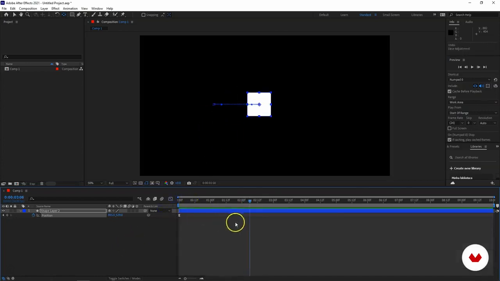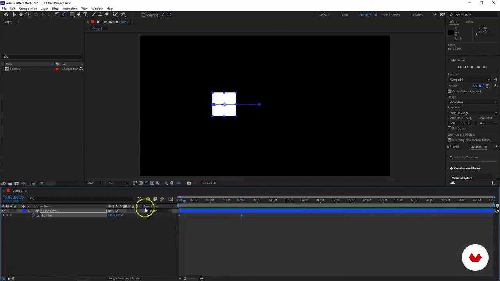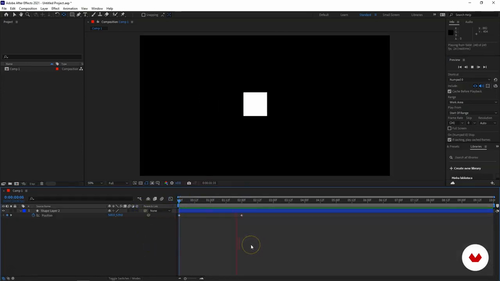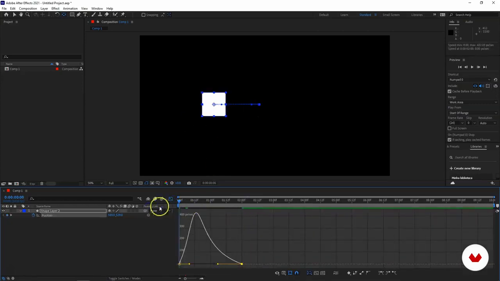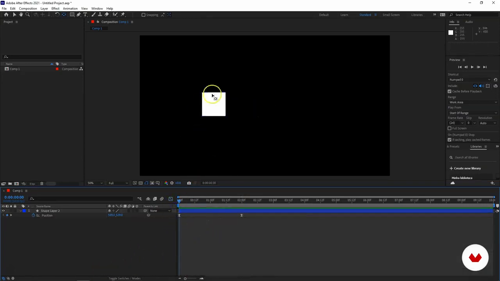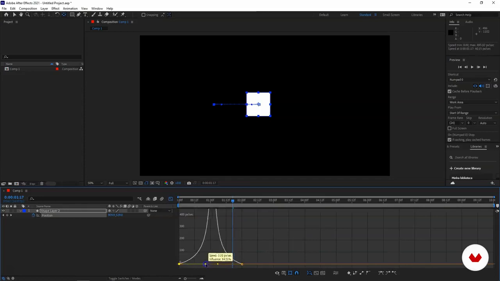So compared to before, let me change this keyframe assistant. So here, this is how it was before. And then if we do that again, so let me increase the influence, this is how it looks now. It is very important that you try to create some objects and mess around with these basic keyframe animations. Try some position animations, try and mess around with the graph editor, find the speed that you want, try and find some different animations that you can do.